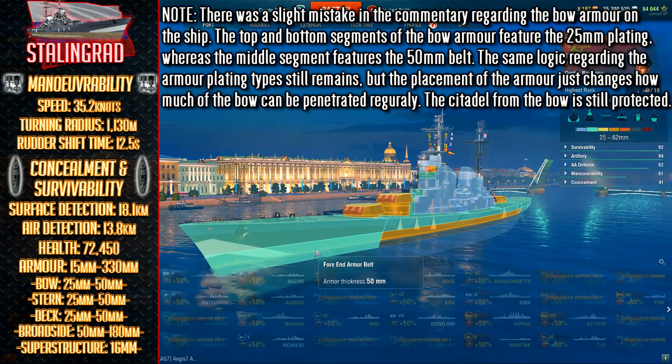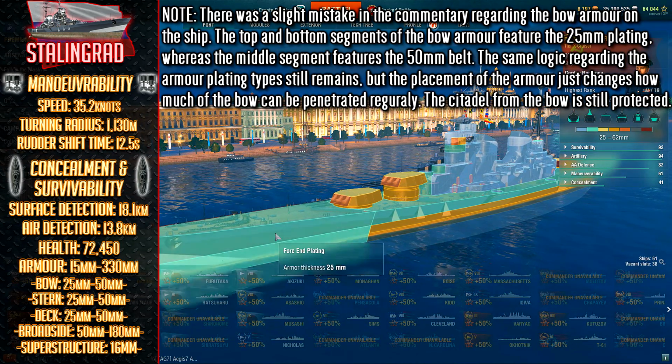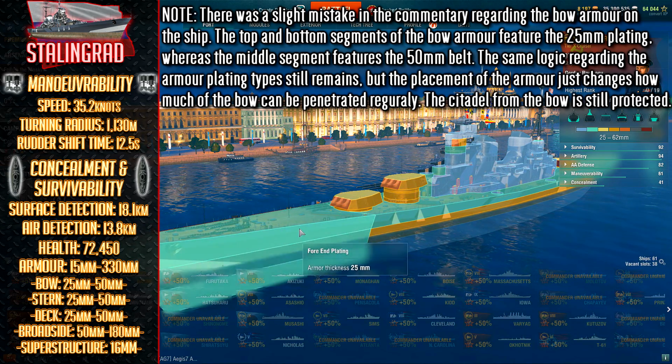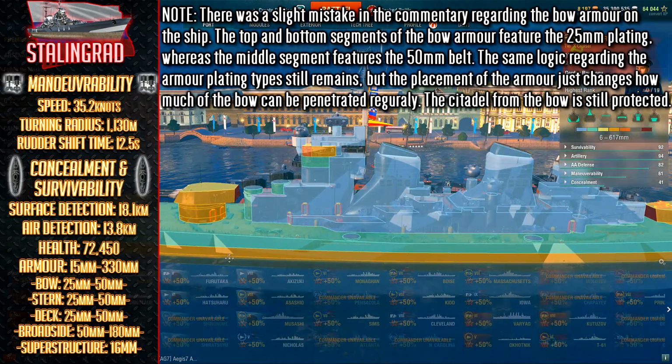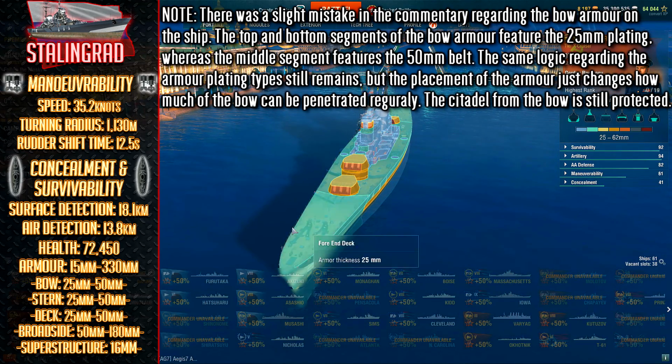However, the 25mm armor plating on the bow can be observed as being incredibly close to the waterline, which is going to make this ship incredibly difficult for battleships to overmatch from the bow. The Yamato will even have troubles overmatching the 50mm armor plating if that's what she hits, but if a Yamato pilot were to nail the 25mm section, it's going to be tough times.